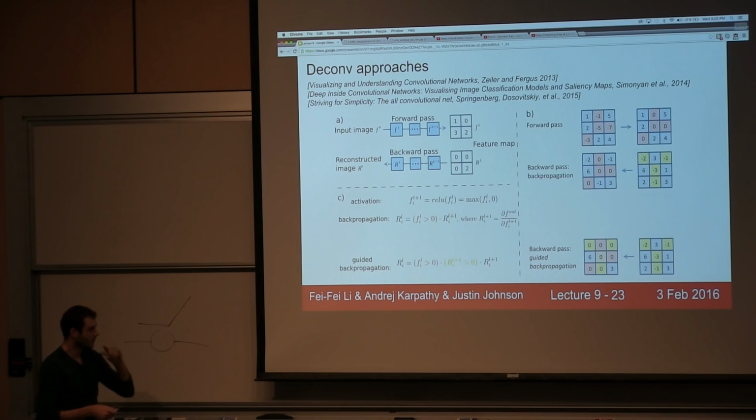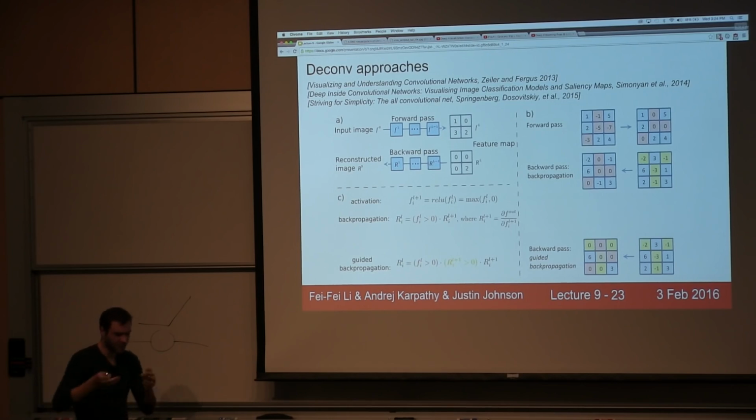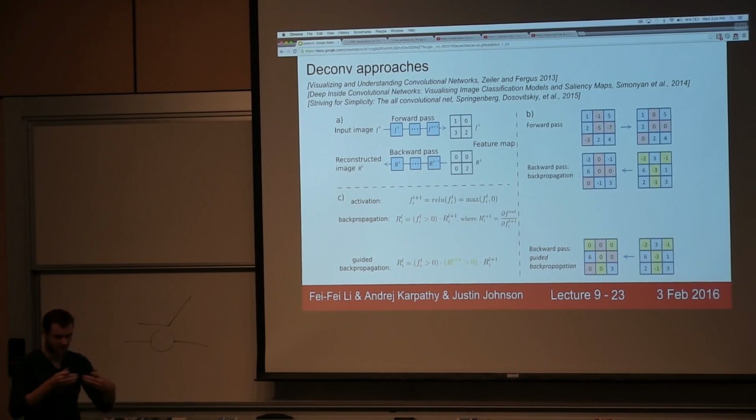Think about the interpretation of a positive or negative gradient in this case. We're trying to compute the influence from the input on some arbitrary neuron in the ComNet. A negative gradient is saying that this ReLU neuron has a negative influence on the neuron that we're trying to find what activates it highly. This piece here has a positive influence, and these guys have negative influence, and so on. So as we recurse this modified ReLU throughout the ComNet, which is made up of these conv ReLU blocks, we only end up passing through gradients that have a positive influence on the activations, without the negative influences.